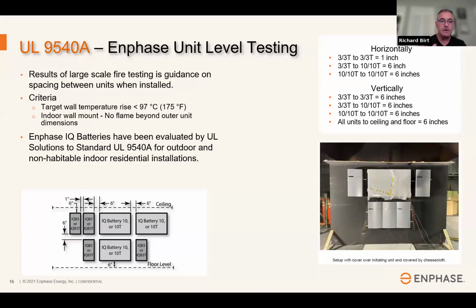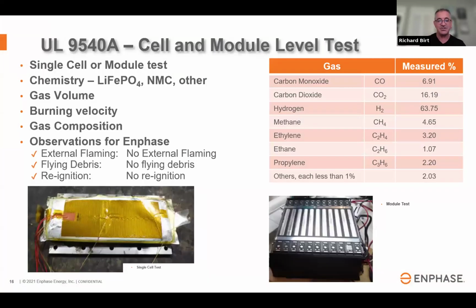Now, the testing is interesting because they always talk about testing and ask, how are the cells tested in the fire? UL 9540 is a very good test, but they test it at a unit level for residential. At the large storage scale, they've done very little testing at that size. What they've done is cell testing. If you go to the next slide, they'll show the cell testing that is done. The important thing is we'll break down a container that has thousands of these cells in it and say, okay, this is what this cell is going to do. Where there are lots of them in there, we can start building what's going to happen.